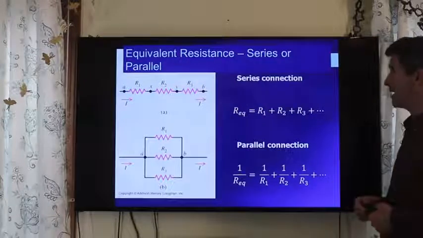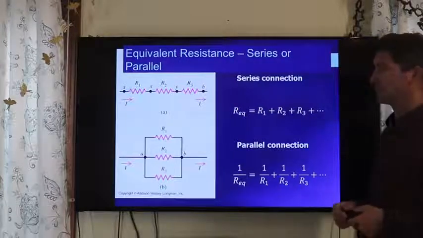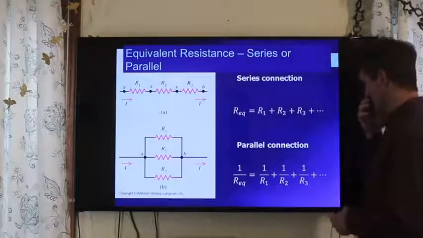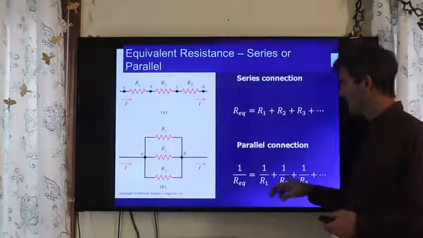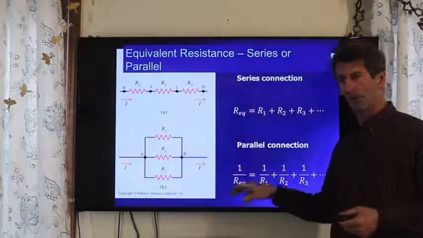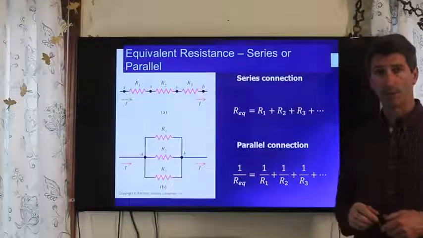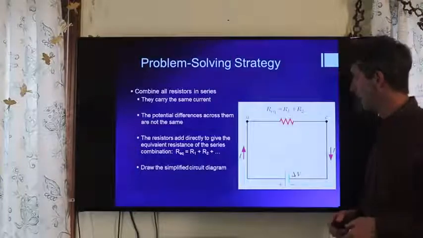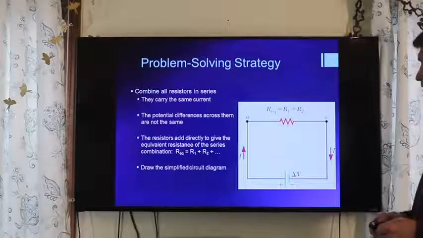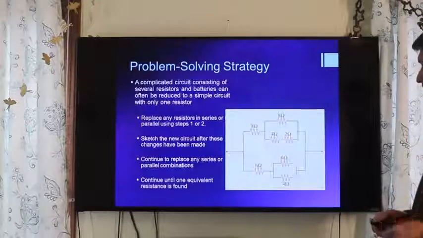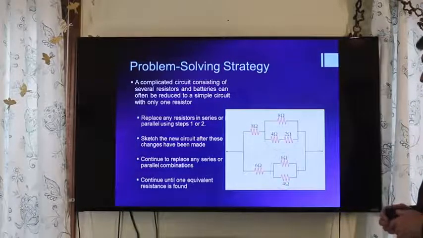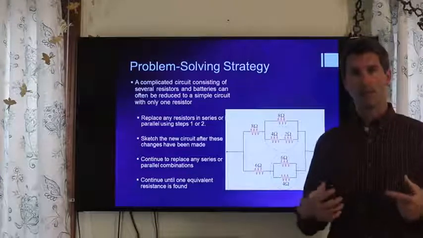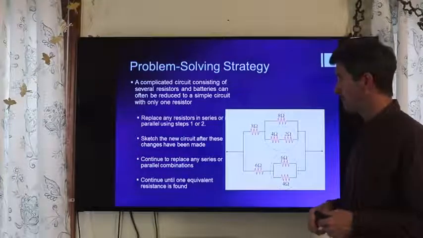So, in summation, when we have resistors in series, we take the sum of each individual resistor. If we have them in parallel, we take 1 over the equivalent to be equal to the sum of the reciprocals. Last example. Okay? We are going to skip some of this. Take a resistor set and look at these series in parallel.